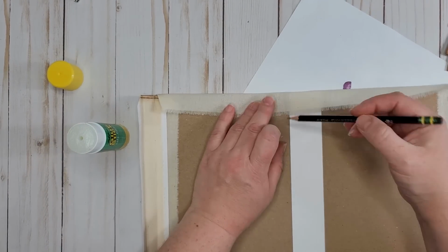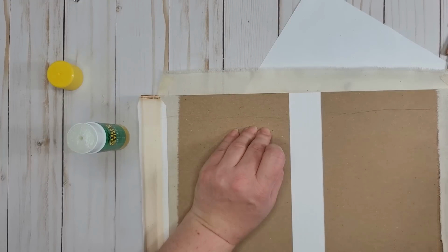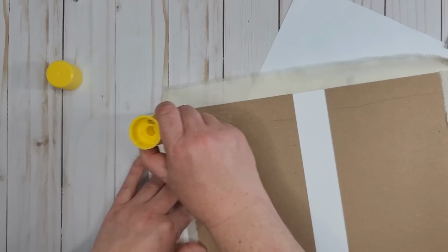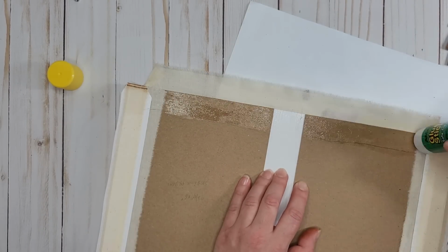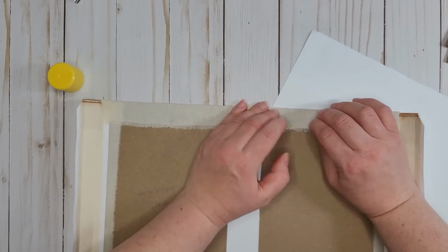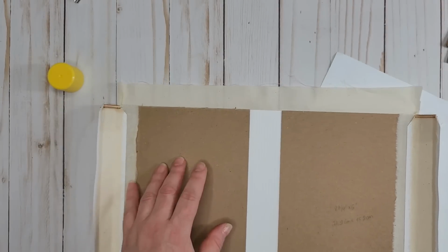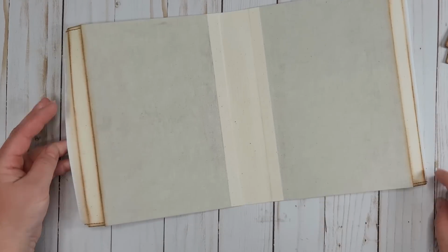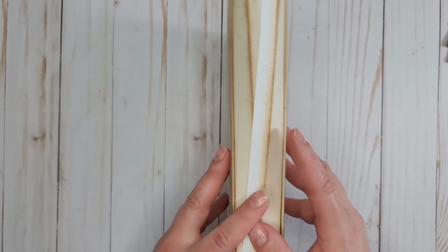I can again just maybe use the pencil to sketch a line so that I see better up to where the glue will reach. Treat the opposite side the same way. This is what we have so far. We'll need to add the distress ink along the edges, which don't have any ink on them.